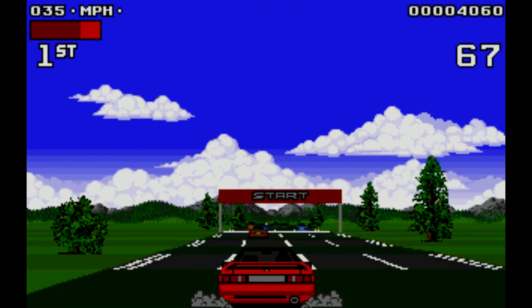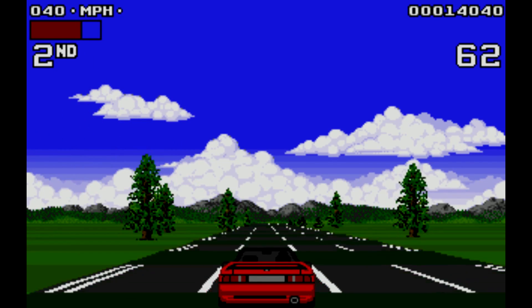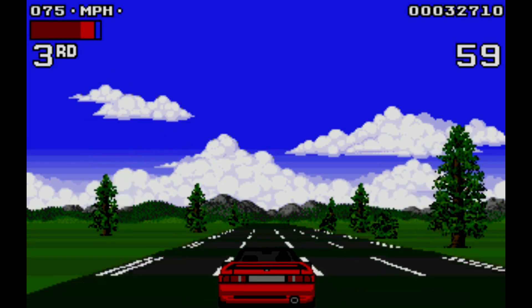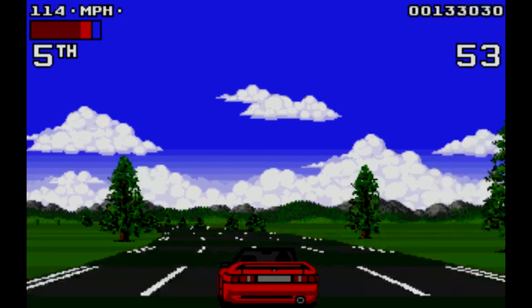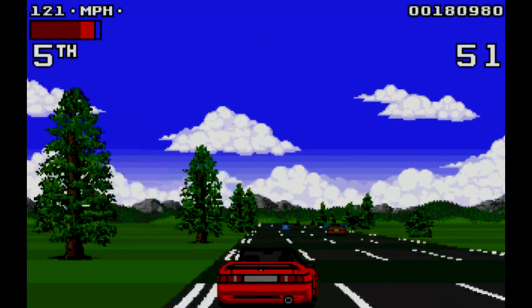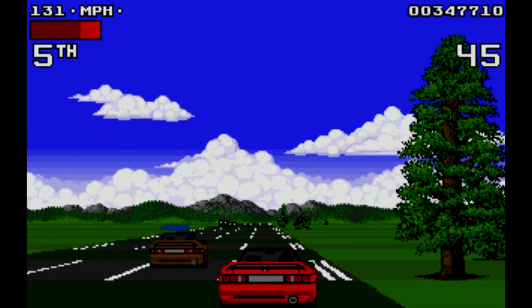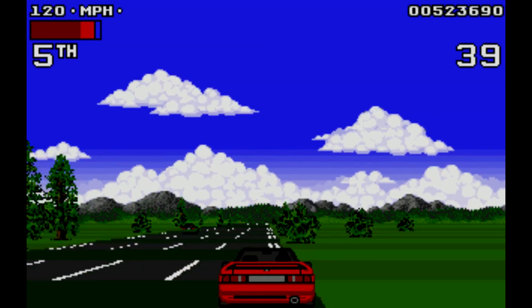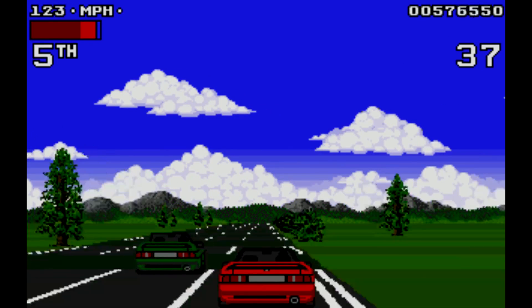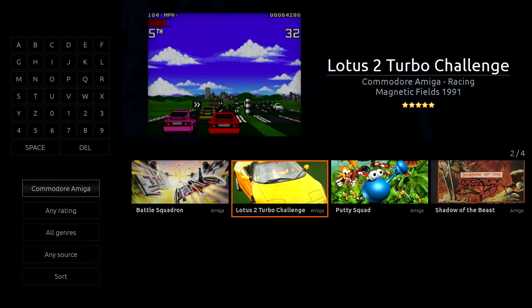Let's play this game for a sec. I'm going to use my left analog stick to shift up — we only got five gears in this one. It's pretty awesome that we don't have to deal with UAE for our menu for games like this. There are some games that you will need to add more buttons to and swap discs, so we're going to move to the disc swapping section now. I'm just going to back out of here and quit.